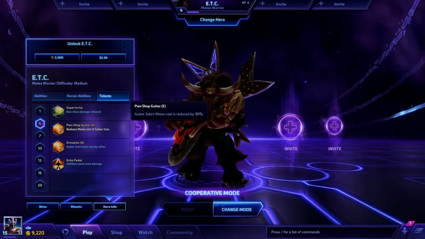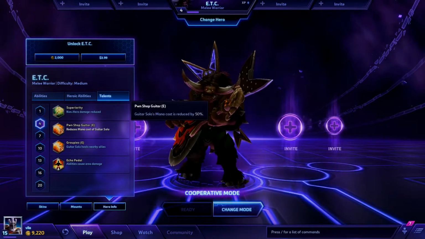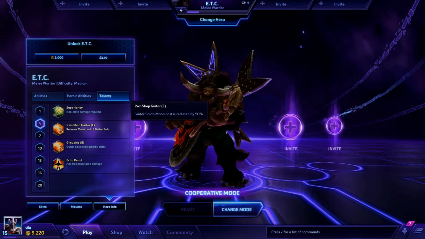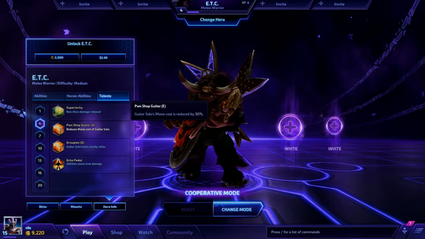Pawn Shop Guitar. Guitar solo's mana cost is reduced by 50%. I like this one, but this character doesn't really have to worry about power too often, as long as you're kind of careful. So you may not need this, if you find that you're not using your power as much as somebody else might be.